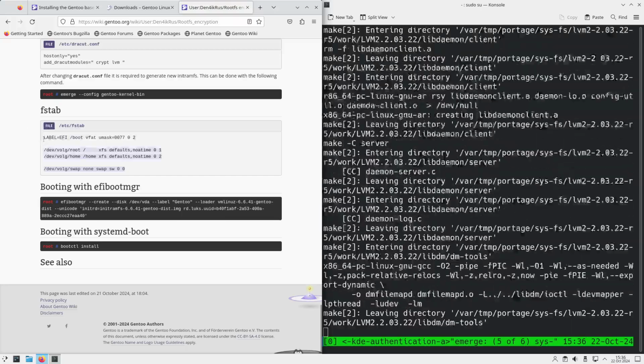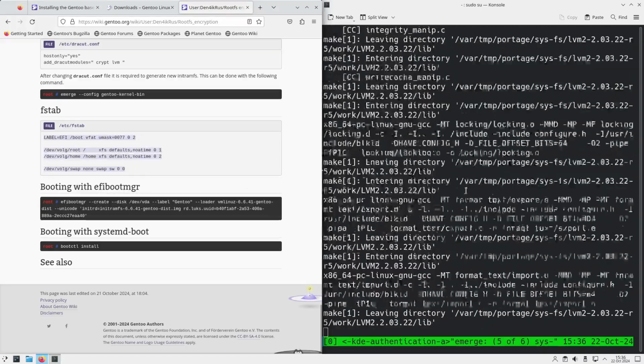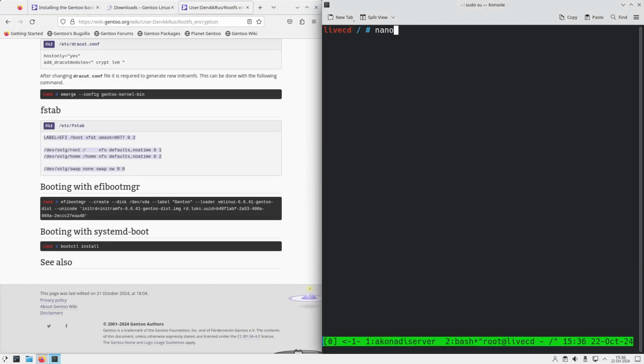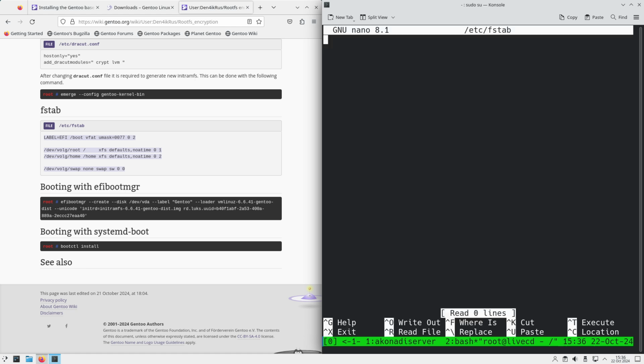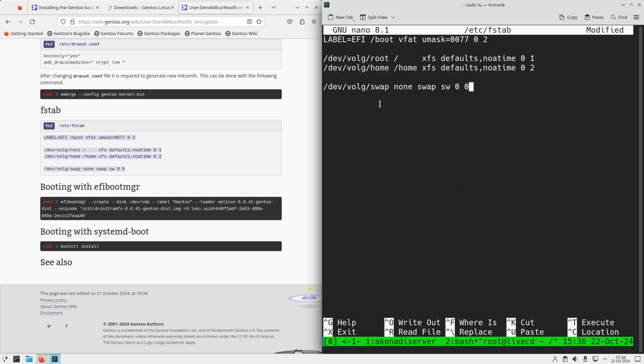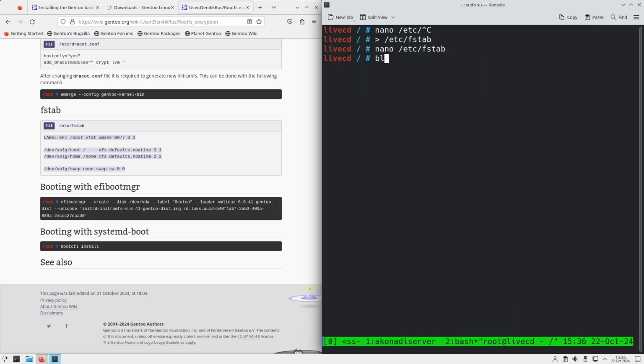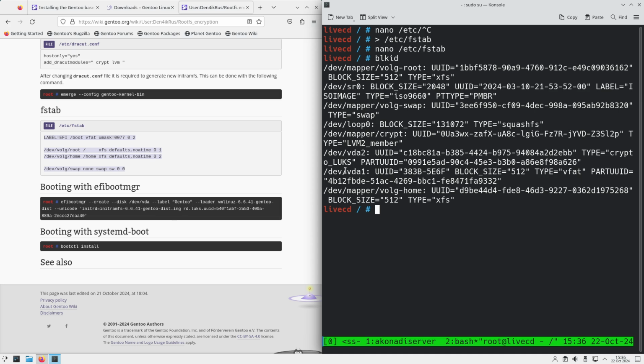I think we can copy our desktop file. Okay, I don't have any labels currently, so I'm gonna use UEFI. I'm gonna need to copy that.